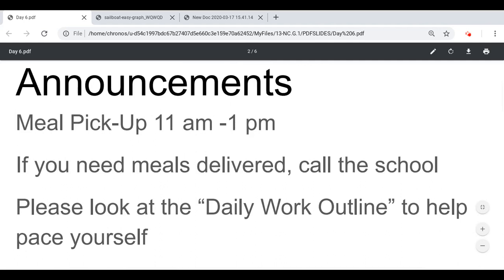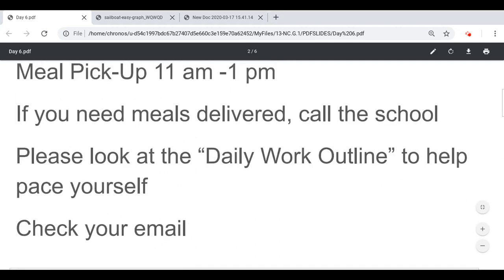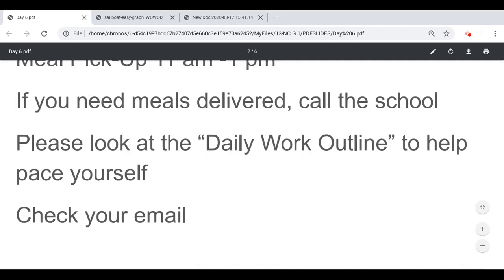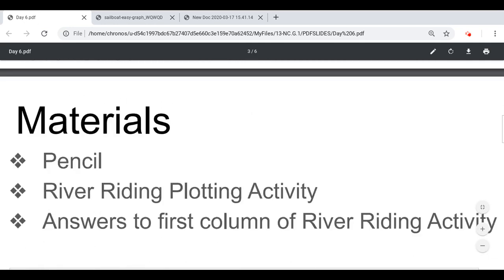Got some announcements here. The only really new announcement is the check your email announcement. I did send out a mass email to everybody in 5th grade, and I just wanted to see how many of you were able to reply back to me and log into your email. So please make sure that you try to do that. The way you're going to do that is to go into Gmail, and then log in with your student account. That would be the account that you use to log into the computers at school, the same username and same password. If you have any trouble, make sure that your parents contact me and I can help them out.